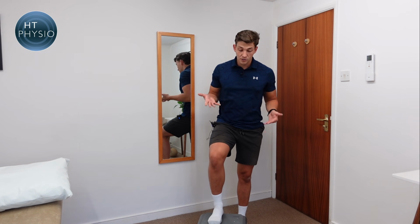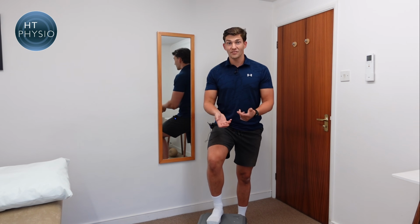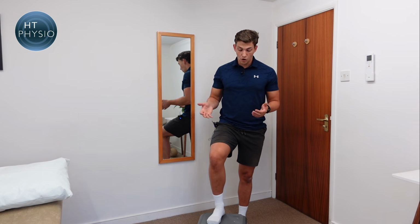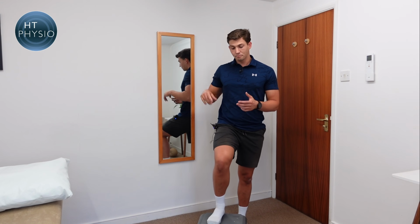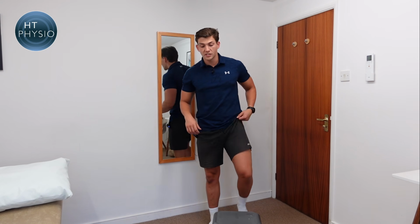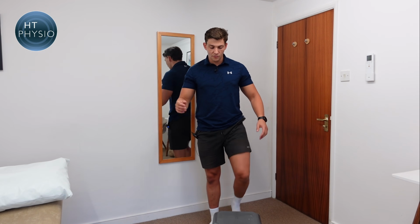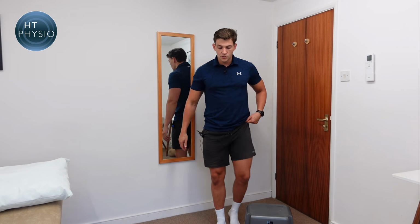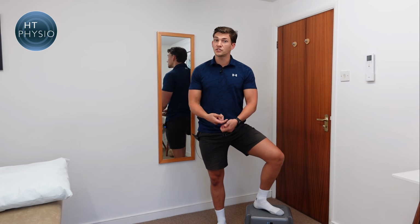Now this is perfect for people who are brushing their teeth or washing up at the sink, because it means you're not going to be putting too much stress through that side of the spine. And it's particularly good for one-sided back pain. Obviously, you could do the same thing on the other side as well. And if you're trying to reach forward to something, you can move the stool to the side. You can turn one leg out like that and just rest it like this so you can still wash up.